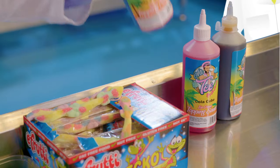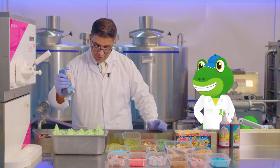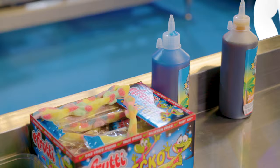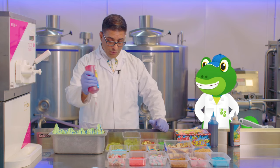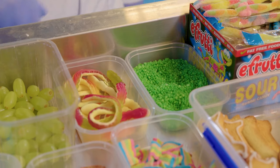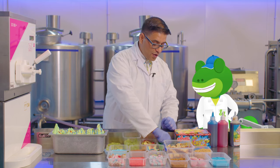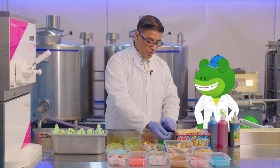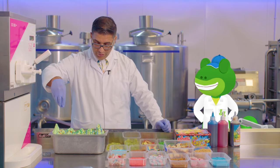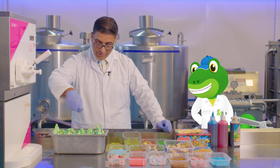So, Gecko, first of all, on your lovely ice cream, we are going to put on some blue bubblegum sauce. And the second sauce that we're going to put on, Gecko, is going to be some lovely, lovely strawberry sauce. Wow. And then, after that, because it's a special green ice cream just for you, we are going to put lots of these lovely green crunch crystals all over. I'm sure you're going to enjoy this one, Gecko.